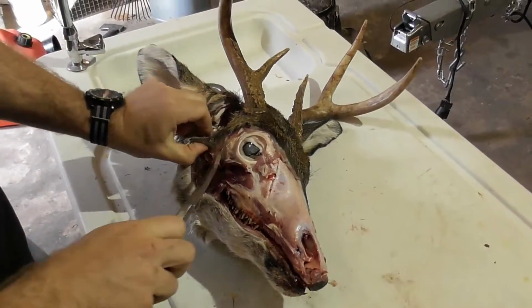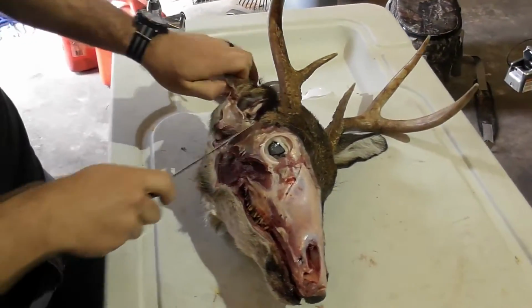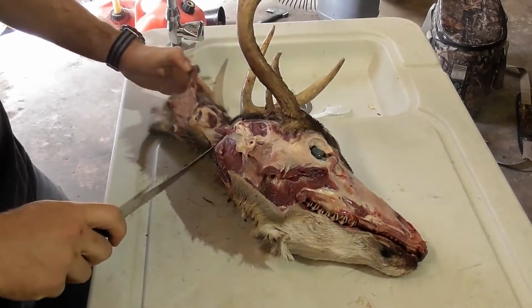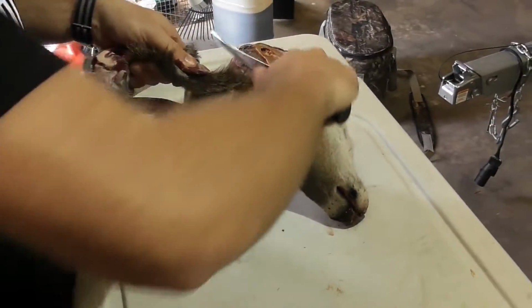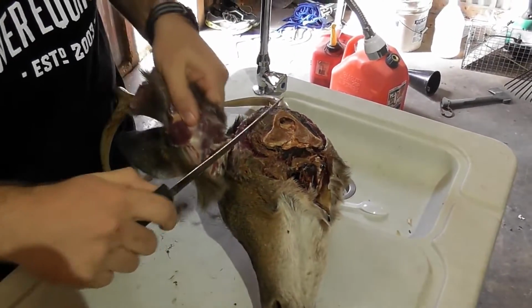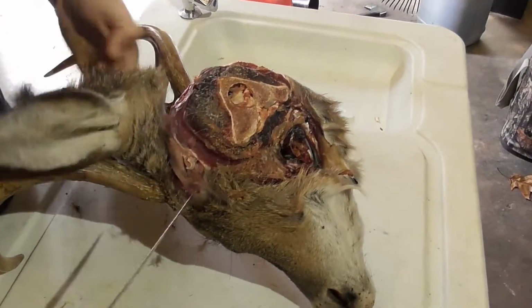Cut your ears off. It's just cartilage holding his ears on. You can cut straight through them. That's pretty easy with that.